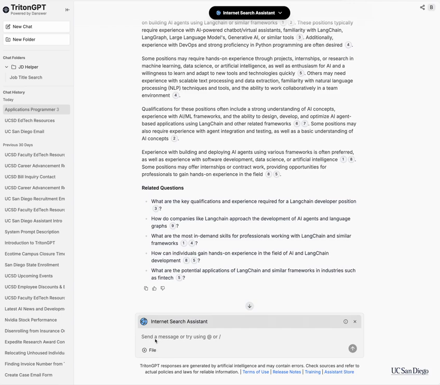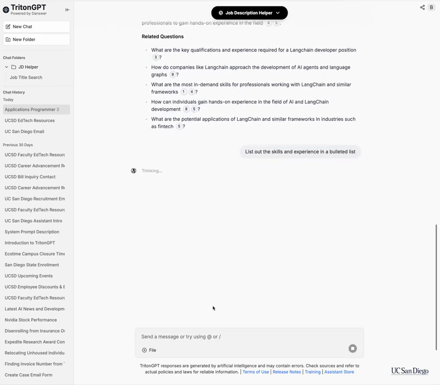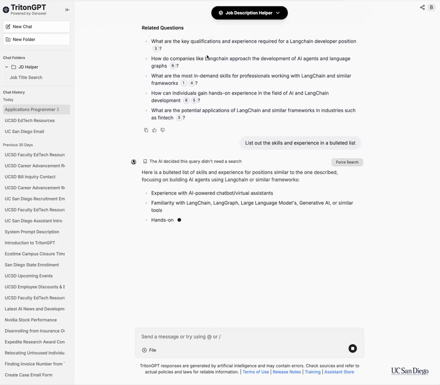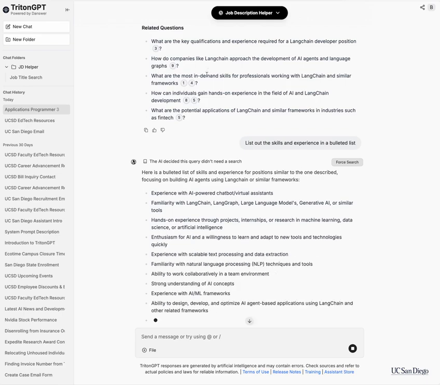So I'm going to get out of the Internet Search Assistant helper and go back into this job description helper flow. And I'm going to paste in my next prompt, which is list out the skills and experience in a bulleted list. You can see here in my last one, it's got related questions. Our Internet Search Assistant, similar to Perplexity, uses related questions within that flow.